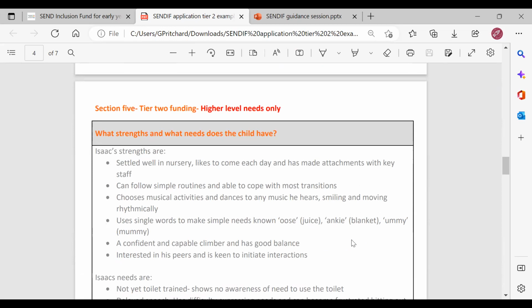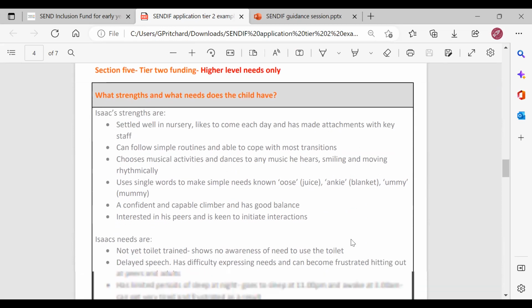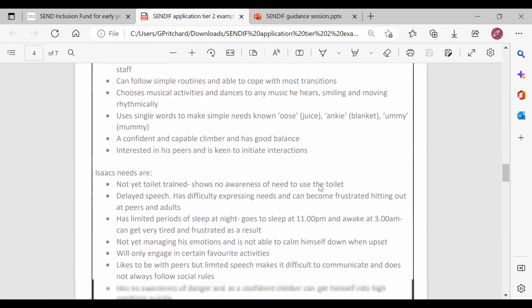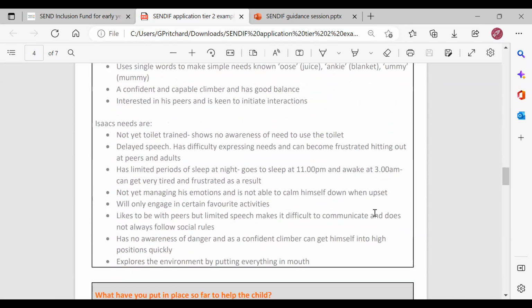Section 5, then, moving on, is about what strengths and needs the child has. And this is very important information for us, so please ensure that this is completed to the best of your ability. We have included here lots of information about the strengths and needs of the child, but done that in bullet points because sometimes this is much easier than writing a narrative, and it's easier for us to read and access because, again, we read lots of these cases, but it just gives a clear indication of what the child is able to do and also what the needs of the child are.